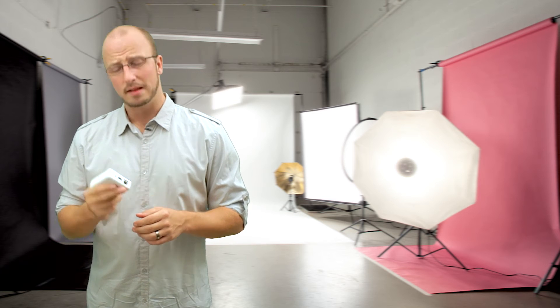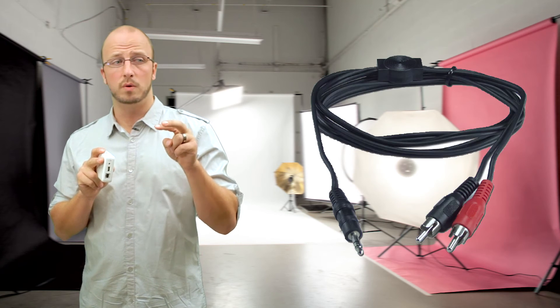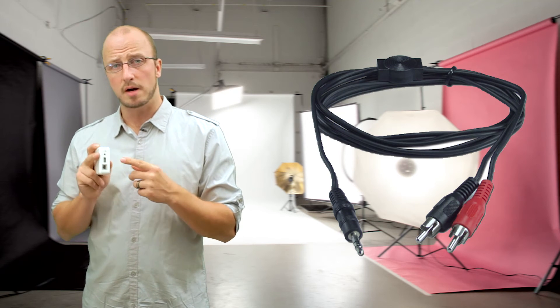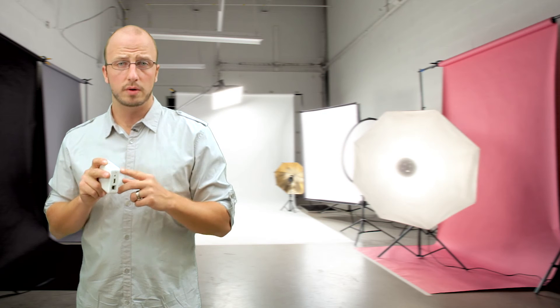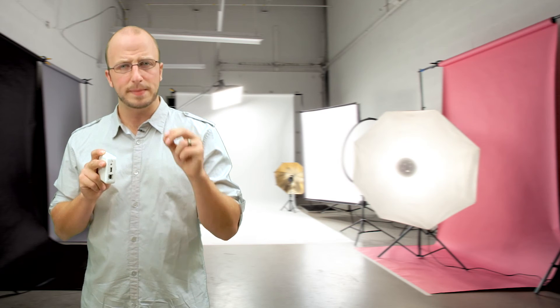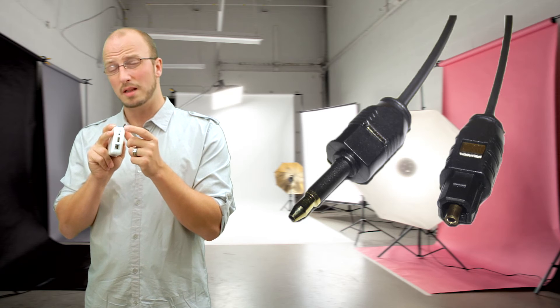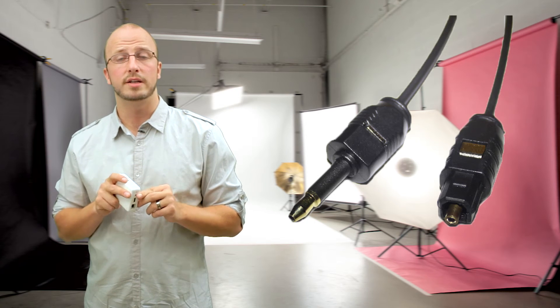Now back for our last little piece about the audio. You can either use a headphone jack and that can go to an RCA or another headphone jack into another device, or you can use an optical audio cable. Small note on the optical audio cable: it's a pretty specialized piece because it's not square on each end — this end looks a lot like a headphone jack — and usually you can order them online, which is usually the best place to find them.